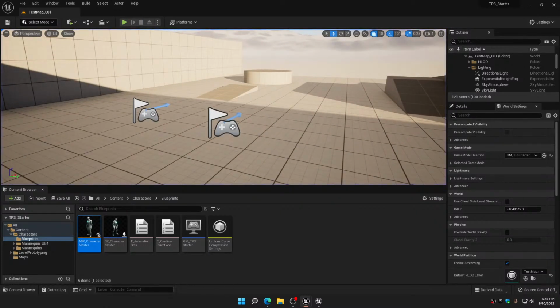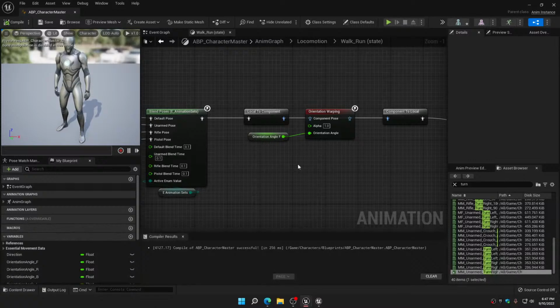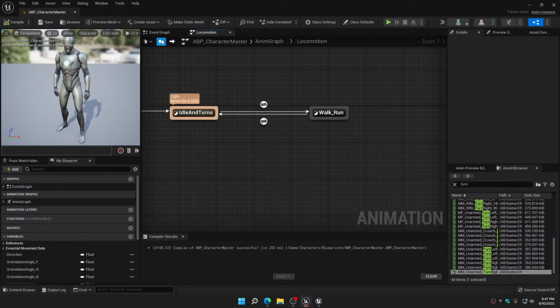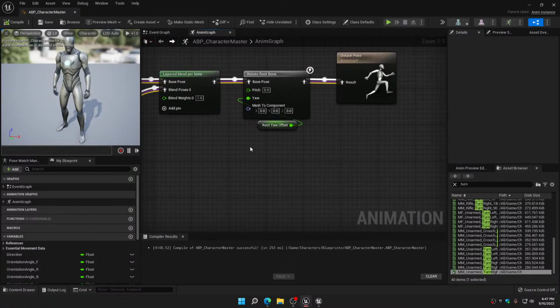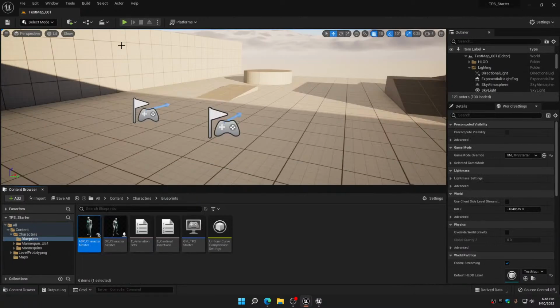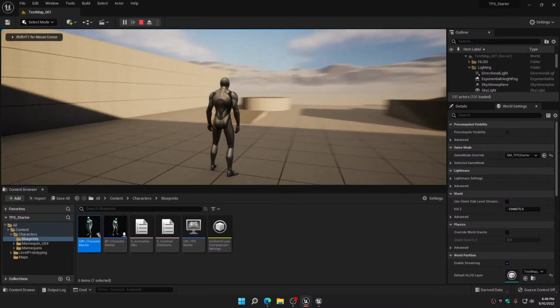Just leave it like that, ship it. So that didn't change anything. Okay, so let's undo that root bone thing again. Obviously, it doesn't like this. Whatever I've done here, it does not like this.